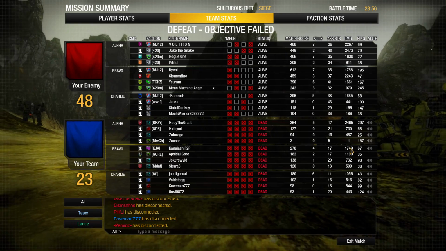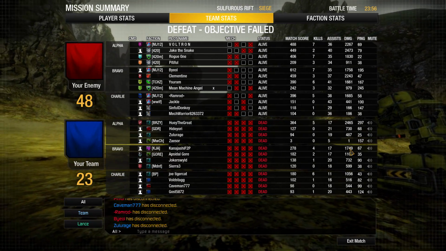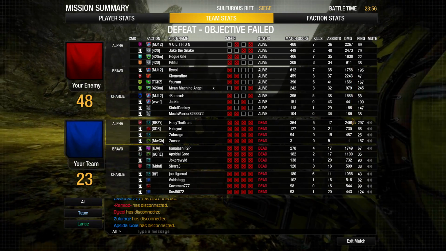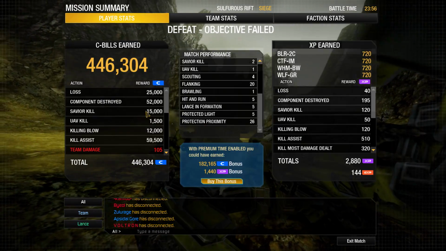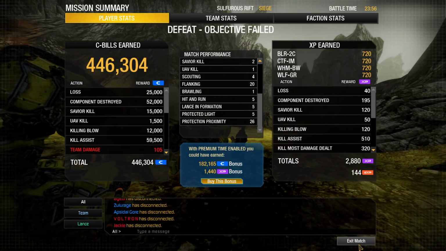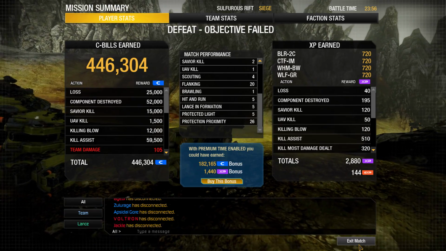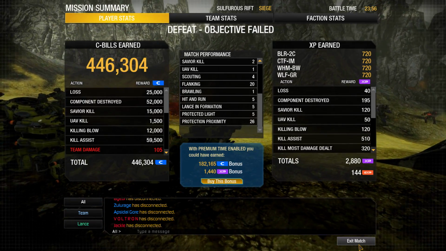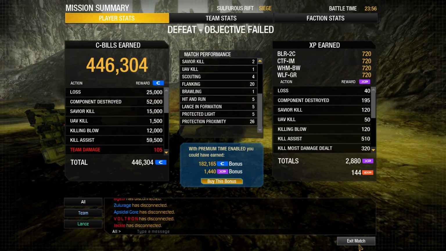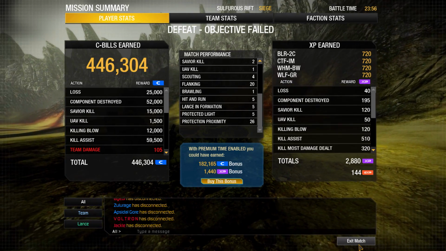Very unfortunate. The fact that I can perform better than the top half, when I can perform better than half of the enemy team, and then not get my contract reward sucks. But anyway, this was a thinly veiled criticism and complaining about faction play in a MechWarrior match. I made some C-bills. I played some matches and I shot some mechs. It could be better, but we're heading back to quick play for the next video.